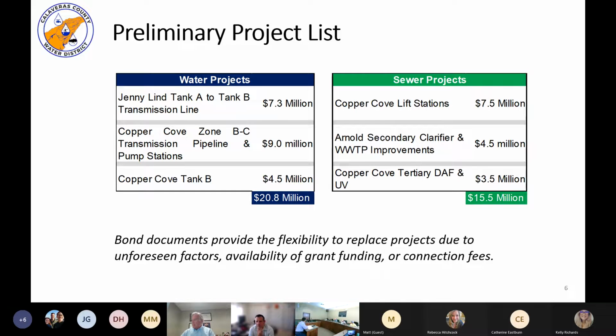There's no shortage of projects. There's no doubt that there's a need to finance some of these projects to move forward. We will have to finance some of these projects and we need to get on it as soon as possible to go lock in an interest rate. Maybe a point and a half by the end of the year. So we certainly should be out doing this.